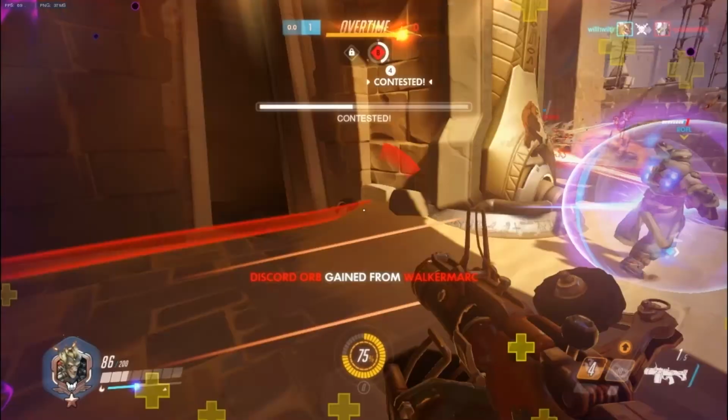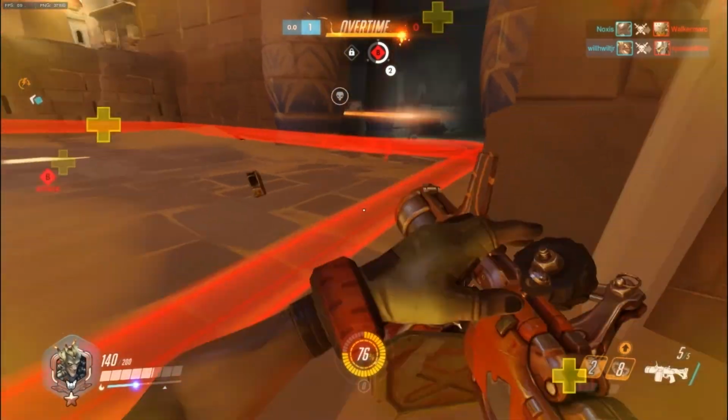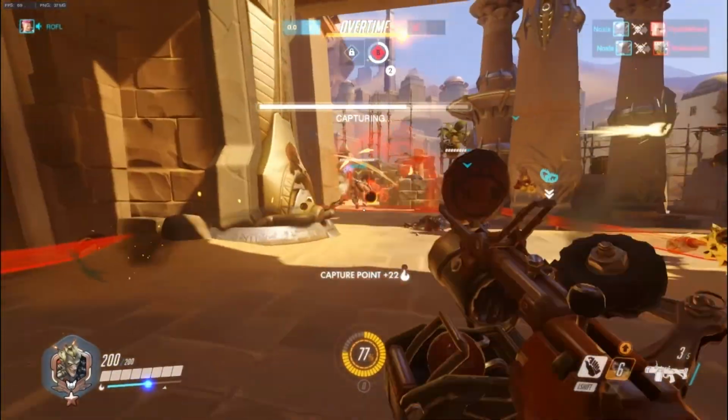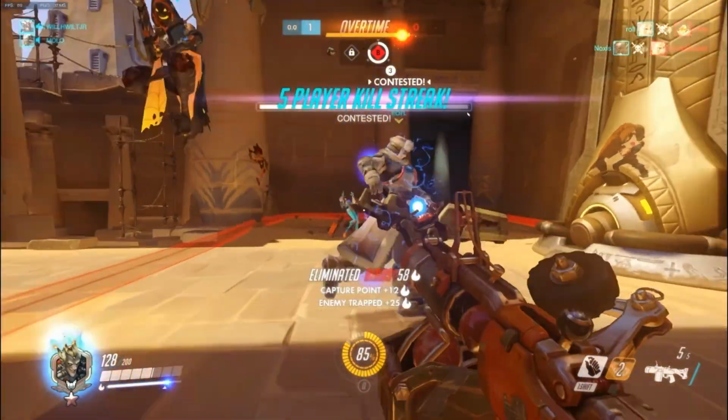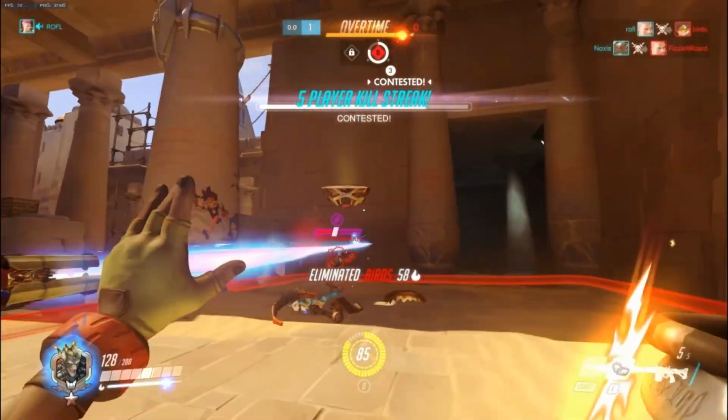Now that was a lucky hit. I did not know that Reinhardt was charging, but when I chucked that, I was aiming for the Zarya, and the Reinhardt dropped underneath it, and I popped it. Tracer pops into my trap.